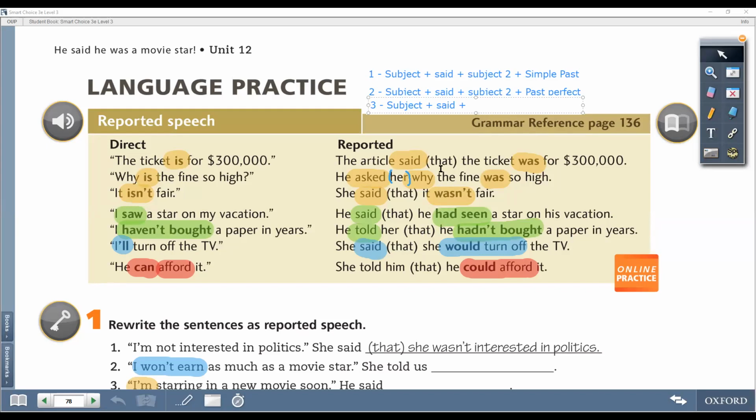So after that, we use the subject, then we use the reporting verb, and then after the reporting verb, we have to use would. Okay, the subject, again, sorry, I forgot. Subject two plus would. Okay. All right. And then the verb plus infinitive. Okay. A verb in the infinitive form.